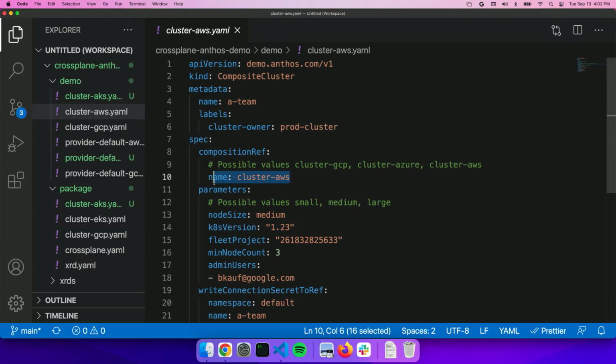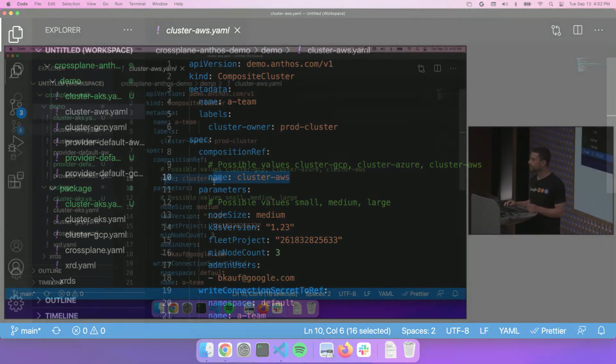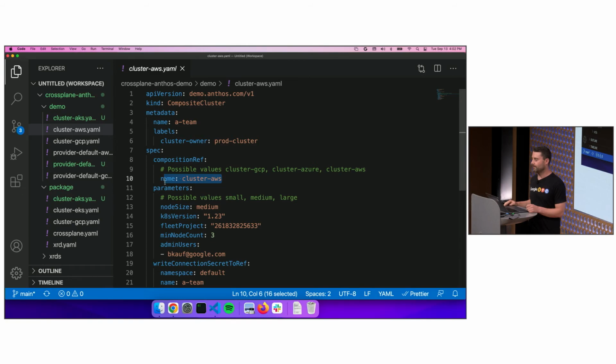Question. Is there any integration with either Tencent or AliCloud? I'm not sure. I know on their website, the way Crossplane works, there are community providers and then there are official providers, and a provider is the infrastructure in each cloud that they support. Their official providers, I believe, are only AWS, GCP, and Azure, but I believe the community might have support for AliCloud and some others. Great question. We get asked all the time, how can we run workloads in China? This potentially could be a solution for that.